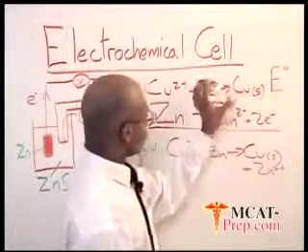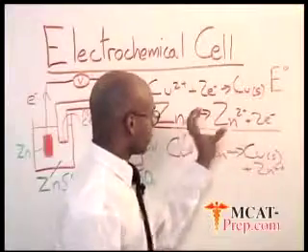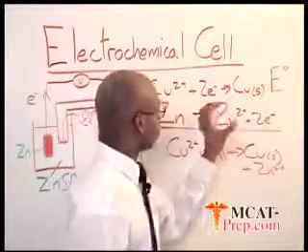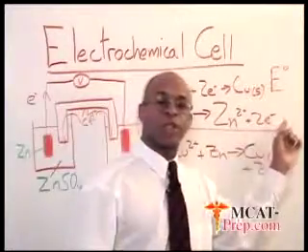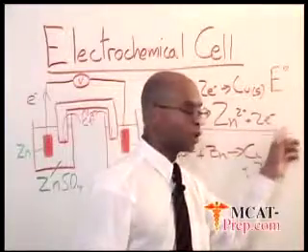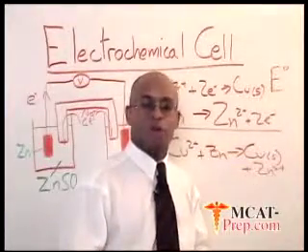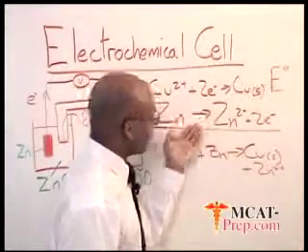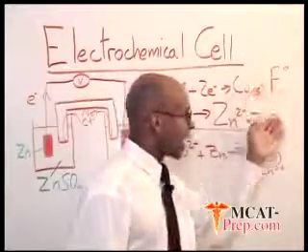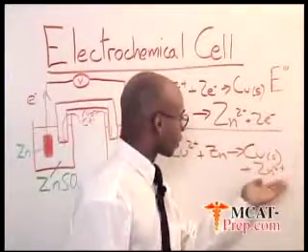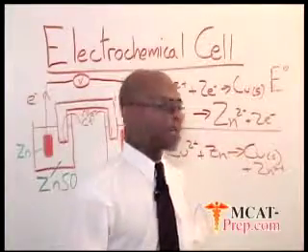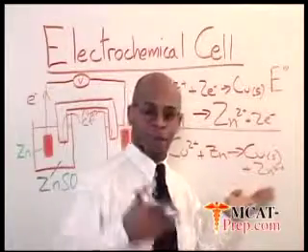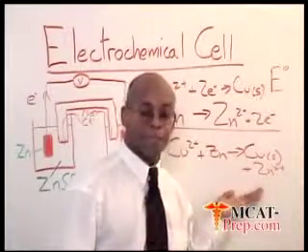So when you switch your reaction around, like zinc has been switched around, it's not written as a reduction, it's written as an oxidation. So when you switch the reaction around, you change the E0 value from positive to negative, or from negative to positive. And then when you add 2 equations, then you just add your 2 E0 values to get the final E0 value of the reaction. Clearly, the final E0 value of a reaction like this would be positive because I've already mentioned that this is a spontaneous reaction.